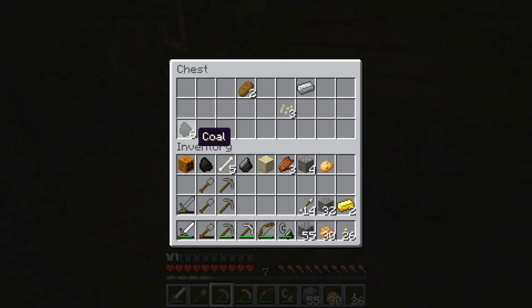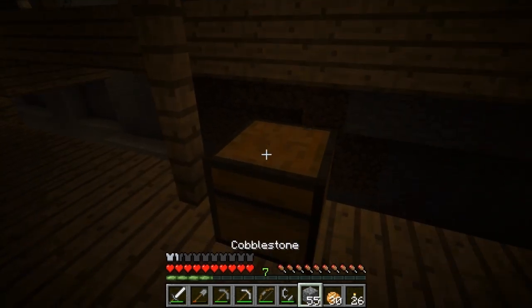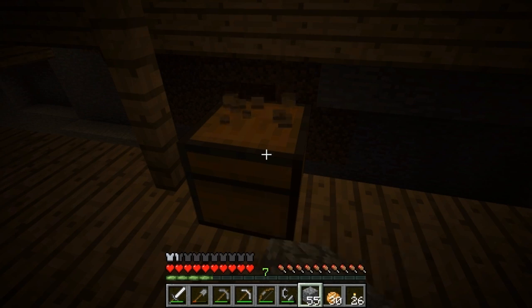I've got gold, coal, or pumpkin seeds. Okay, that's alright, why not? I'm actually going to break this so I don't come back and open it again.